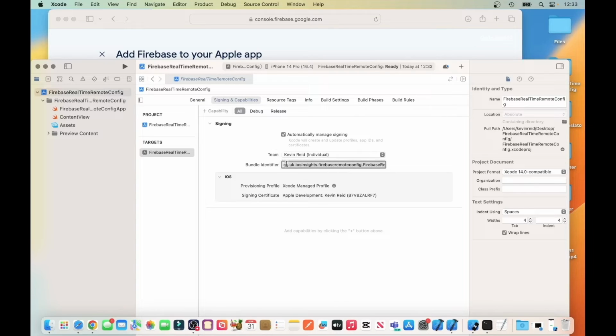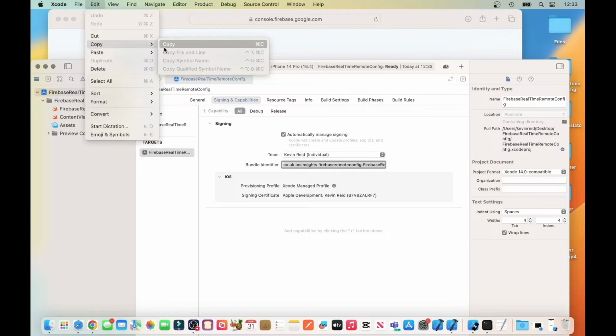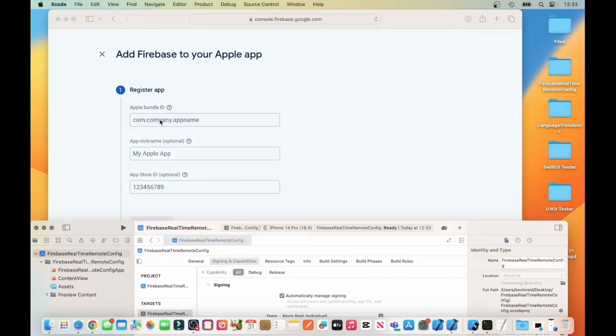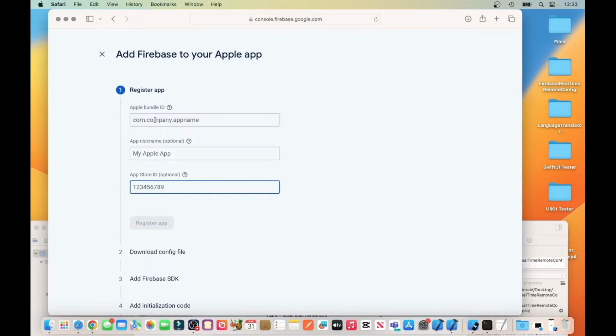You can do it that way as well. And then just copy your bundle identifier and that needs to be applied to your bundle ID within Firebase. So just paste it there. The app nickname can be optional, so you can leave it blank if you want to. The next thing we need to do is click on the register app button.